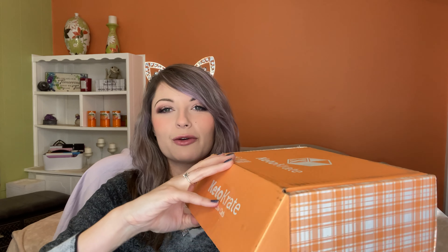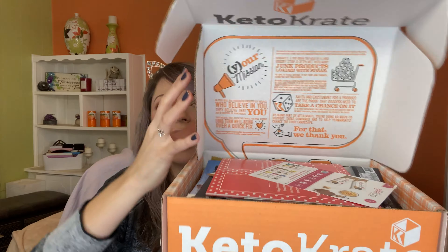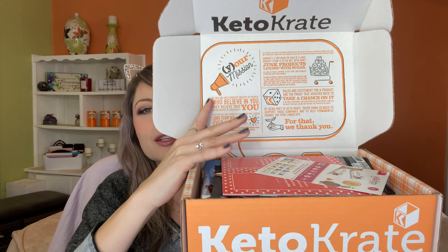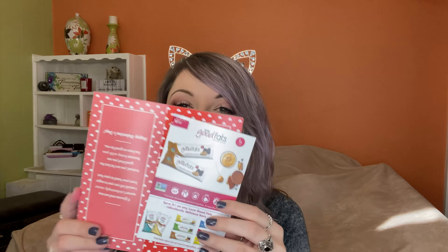So let's jump into it. This is it — it's pretty heavy, always packed to the rim. Let's open it and see. It's packed to the rim — do you guys see that? It's like super packed. Usually it will come with some pamphlets and coupons, but we are here for the snacks.